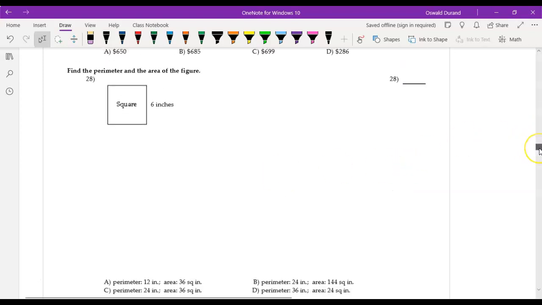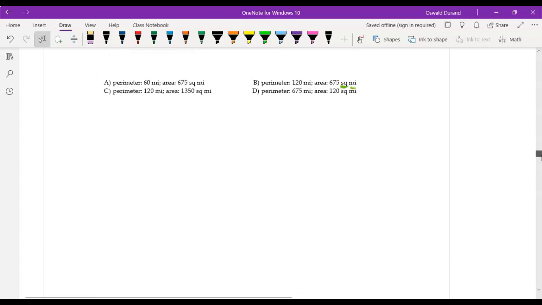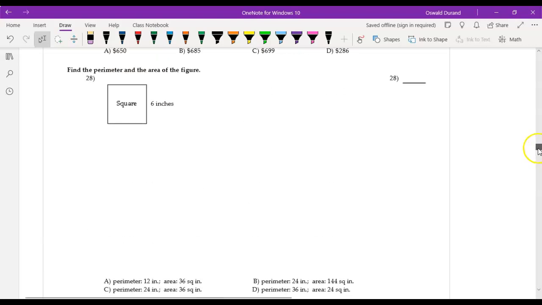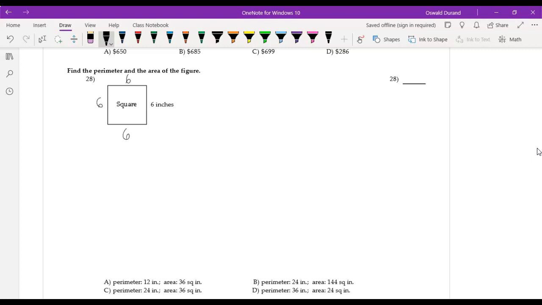All right, so let's do some geometry type of problem, right? A rectangle, yeah, that would be good. All right, so here we want to find the perimeter and the area of the figure here, okay? And so that's pretty much, it's easy, right? Well, I'm saying it's easy because I know it. But finding the perimeter is pretty much adding all the sides of a figure, right? So if you're not talking about a circle, then you're adding the sides, right? So one side that is 6, this side is also 6 since it's a square, 6 and 6. So basically the perimeter is 6 times 4, right? So P is for perimeter, and 6 inches times 4 because you have 4 sides. And that gives you 24 inches.